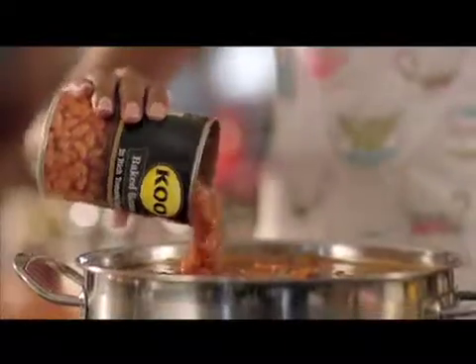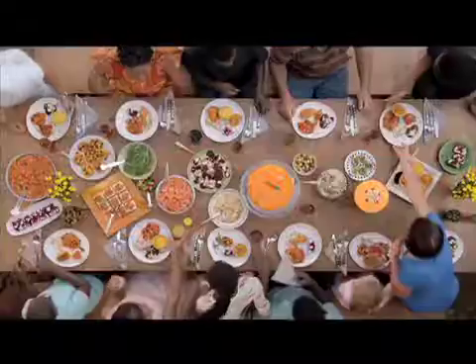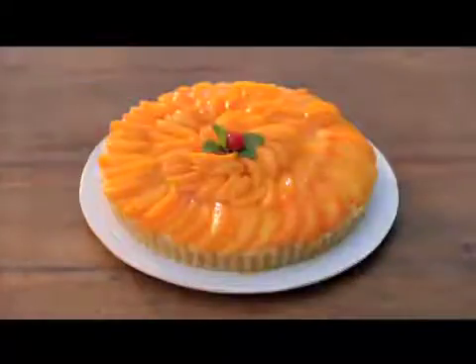If you want to try this yourself at home, you can SMS the keyword Koo to 33728. We love hearing from you — share your Koo recipes by sending them to food@ExpressoShow.com. Only the best cooks choose Koo, because they know it's carefully grown and made with meticulous attention. So when you serve Koo, you can trust you're serving only the best.